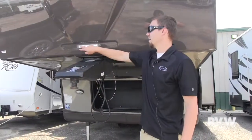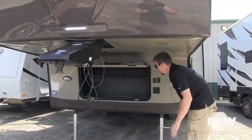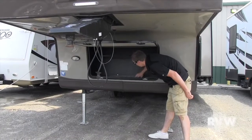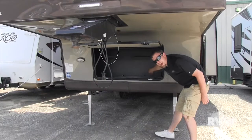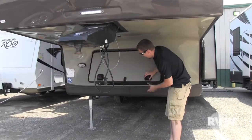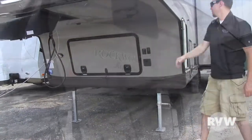On the front, you get a nice LED light strip, with the control switch right here — so when you're hooking up at dark, flip this switch on and it'll let you know exactly where you're at. There's also another light over there, with the switch on the bottom. This area is separate from the inside storage department. Your battery hookup is here, and there's a battery disconnect so you can pull that and disconnect the battery when not in use, so your LP detector won't drain it. There are also slam-latch doors, and it has electric front landing gear, controlled with this button to run them up and down.